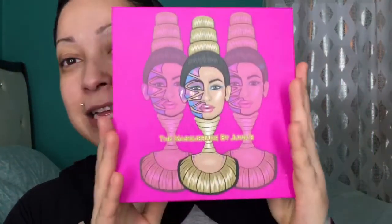So this is Juvia's Place. I'm sorry, this is the Masquerade palette by Juvia's Place. I don't have the second one or the first one. The first one for me is a little basic, but the second one, I'm thinking about getting it, guys. So comment down below if you have the second one and if you think it's worth buying when you have a large eyeshadow palette collection the way I do. Do you think it's worth the buy? Because I know their shadows when I bought the mask, and is it the same formula as the Masquerade palette as well? That's another question I wanted to ask you guys.